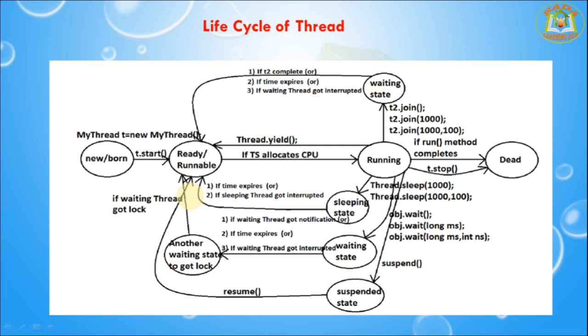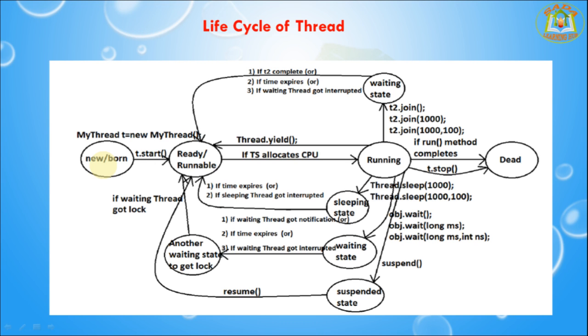Now I am going to discuss the newborn state. Whenever we create a thread, it is in the newborn state. For example, Thread t1 = new Thread(). It is in the newborn state. In the newborn state, the thread object is created and occupies memory, but is inactive. In the above statement, the thread is created, but it is not eligible for the microprocessor time as it is inactive.